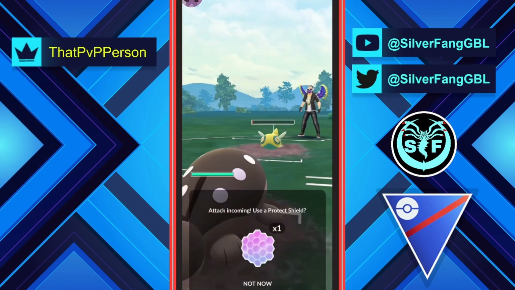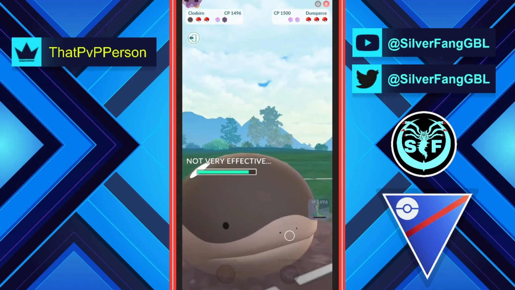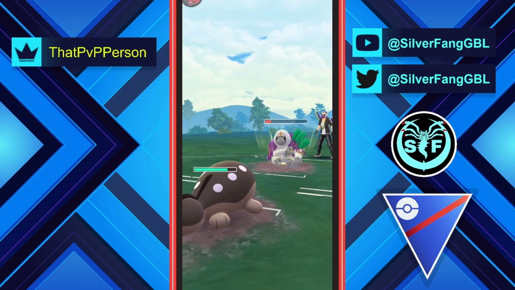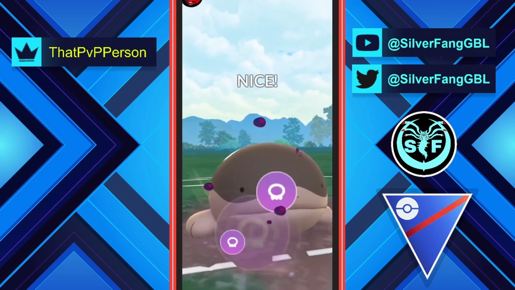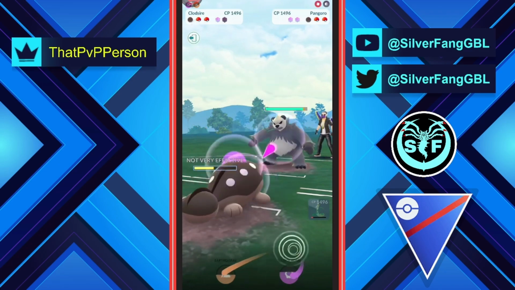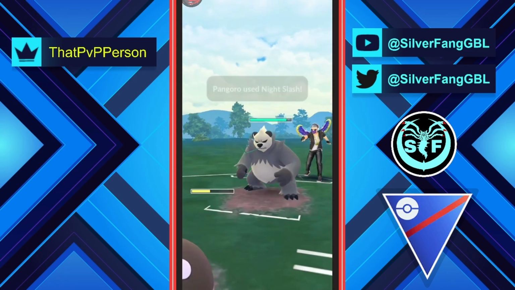So I guess he will try again, and he caught the Rock Slide on his Clodsire, and now opponent comes in with his Oranguru, and here charge moves do not do a lot of damage from Oranguru. We can go for our Sludge Bomb. We are just throwing it so that it does not reach another charge move, and opponent has Pangoro in the back, which will go for Night Slash, which doesn't matter.